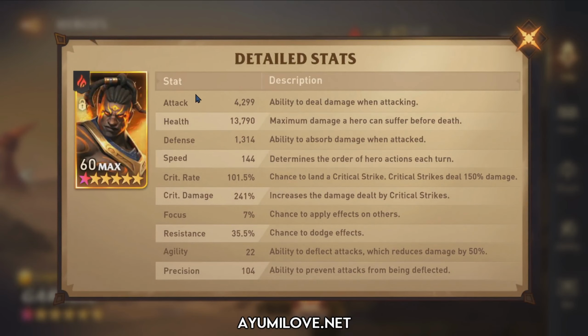He has around 4300 attack and 144 speed. His speed needs to go before the boss, so that's why he needs more than 140 speed. And as usual, for all attacker heroes, they need 100% critical rate. Once you achieve that, you can max out their attack and critical damage. Ideally, the attack and critical damage should be balanced.